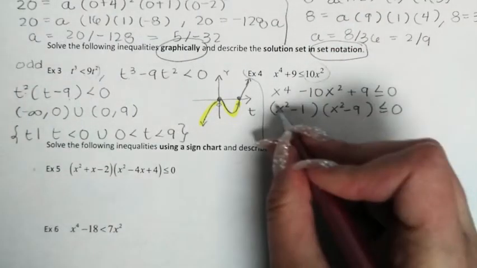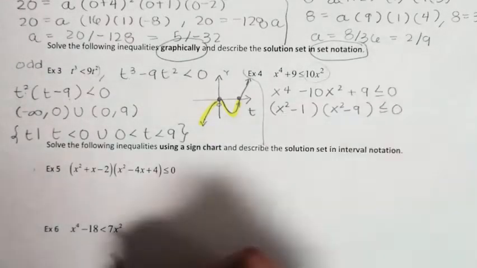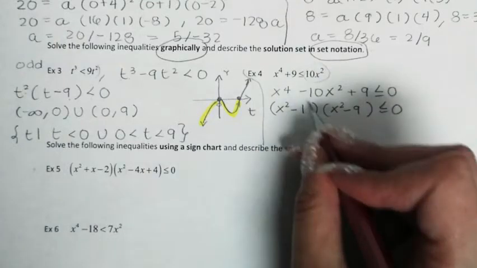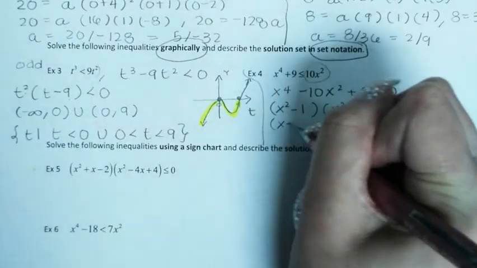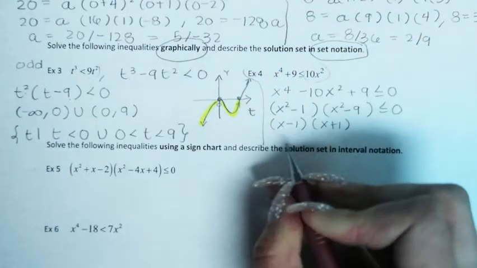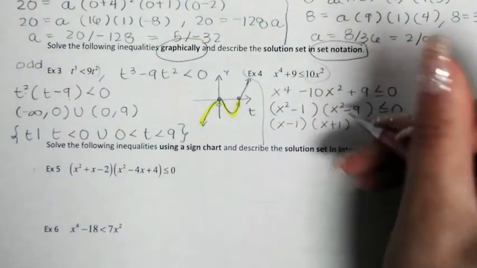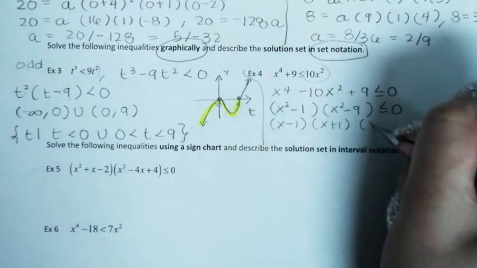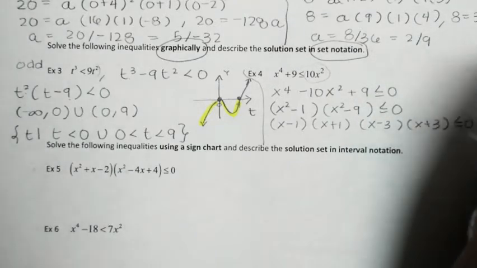In addition, you're like, okay, I want linear factors, and these are not linear. Both of them are quadratic factors. You are like, oh, this is the difference of squares. Cool. So x minus 1, x plus 1 are going to be the factors of x squared minus 1. Similarly, in this case you have (x minus 3)(x plus 3) less than 0.